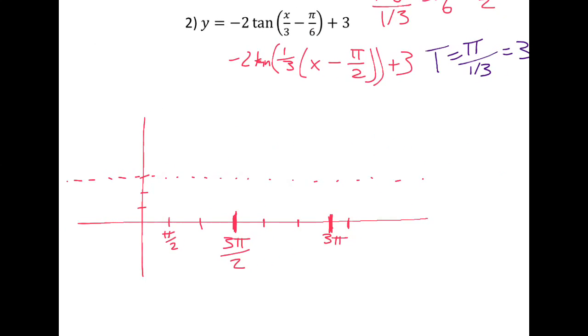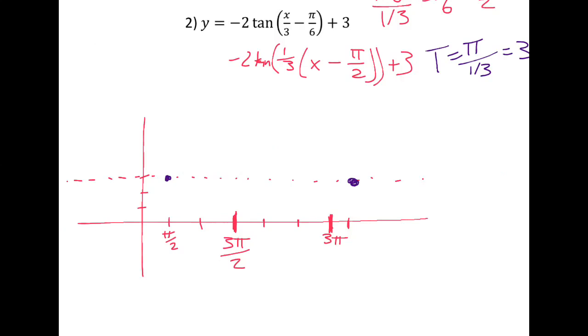Okay, well, what else do we know? We know that this is a negative tangent graph, which means it's going to go down first. So let's start graphing what we know. We know the first point of the tangent graph is 0. So at pi over 2, I should have a 0, but it's not a 0 because it's shifted up by 3, so I should be on that axis of symmetry. So right there, I should have a 0. One full period later, which in this case is 3 pi, so if I go one tick mark to the right of 3 pi, I should get another 0.